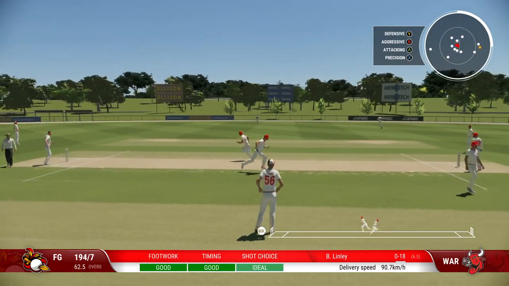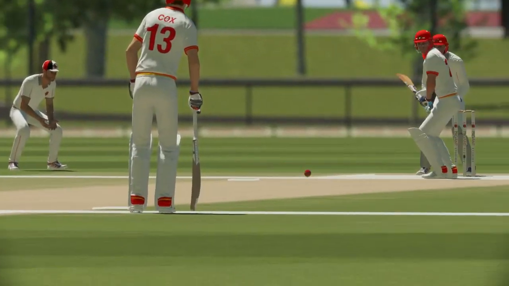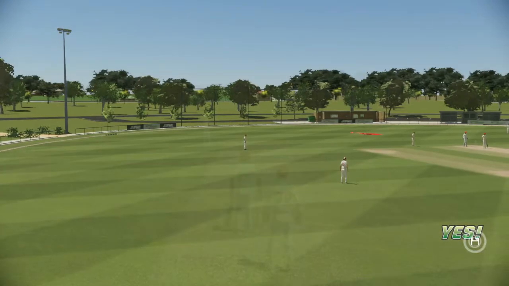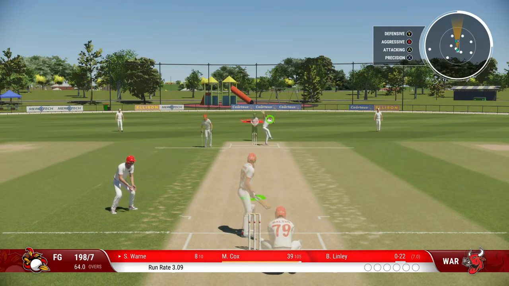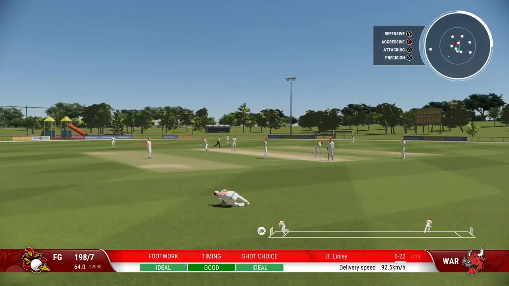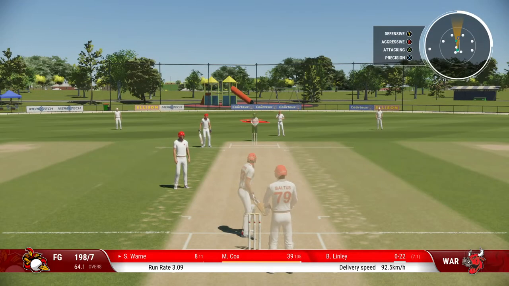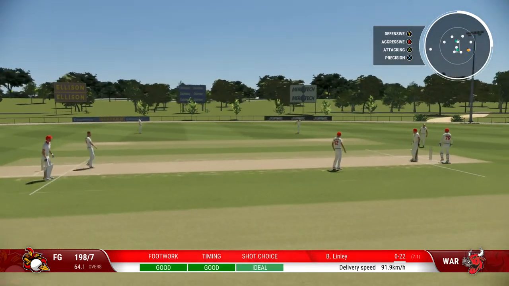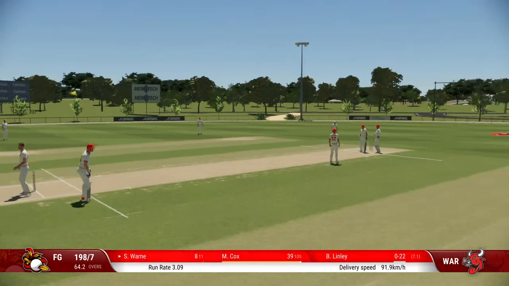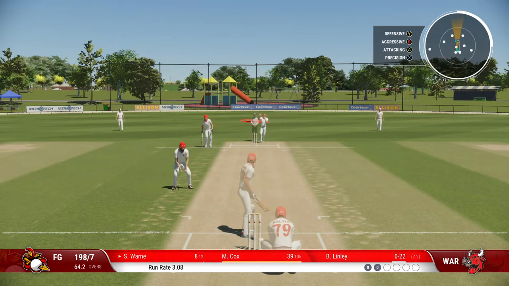It's in the gap. I don't know if it'll reach the boundary. No, it's a quick outfield. And another boundary to our name. So we're 8 off 10, Cox still on 39, 100 balls into his innings now. No run, I thought there wasn't a man there. Straight to point, no run there. We just need to hang around with Cox, and we'll be fine. There's no one behind square on the left-hand side.